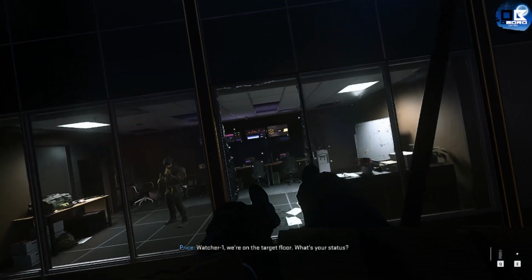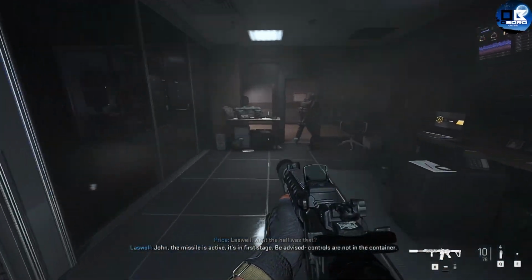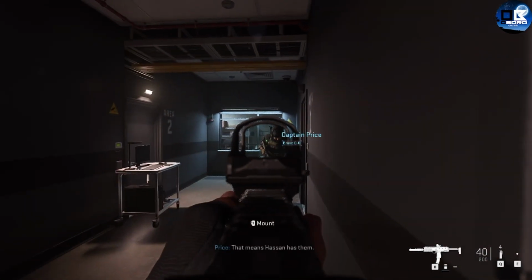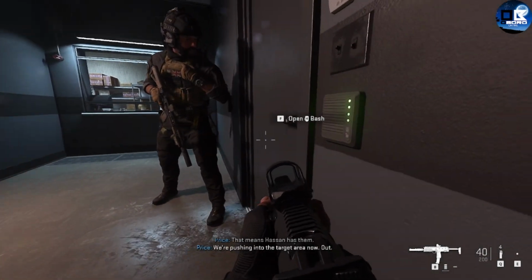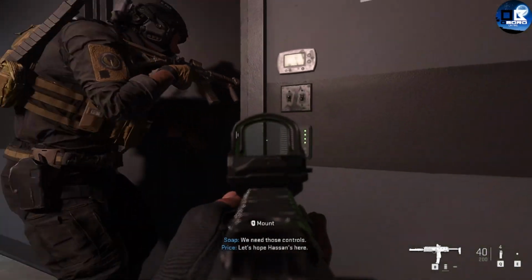Watch your one, we're on the target floor. Watch your status. Laswell, what the hell was that? John, the missile is active. It's in first stage. Be advised, controls are not in the container. That means the sound has them. We're pushing into the target area now. Out. We need those controls. Let's hope it sounds out.